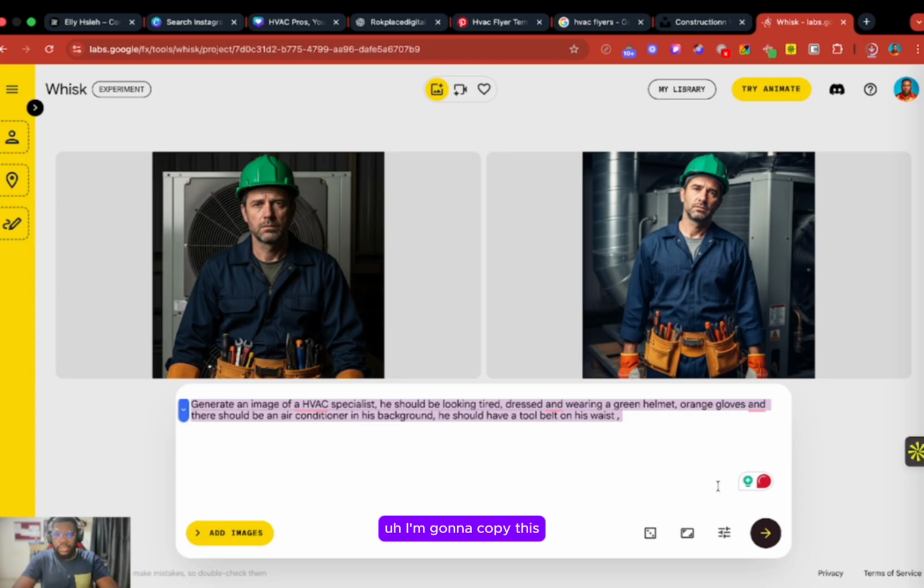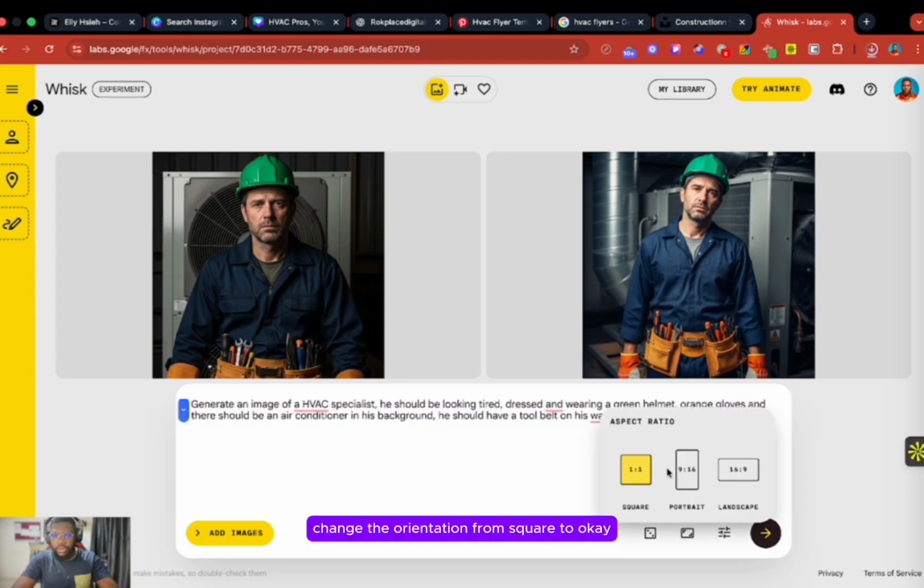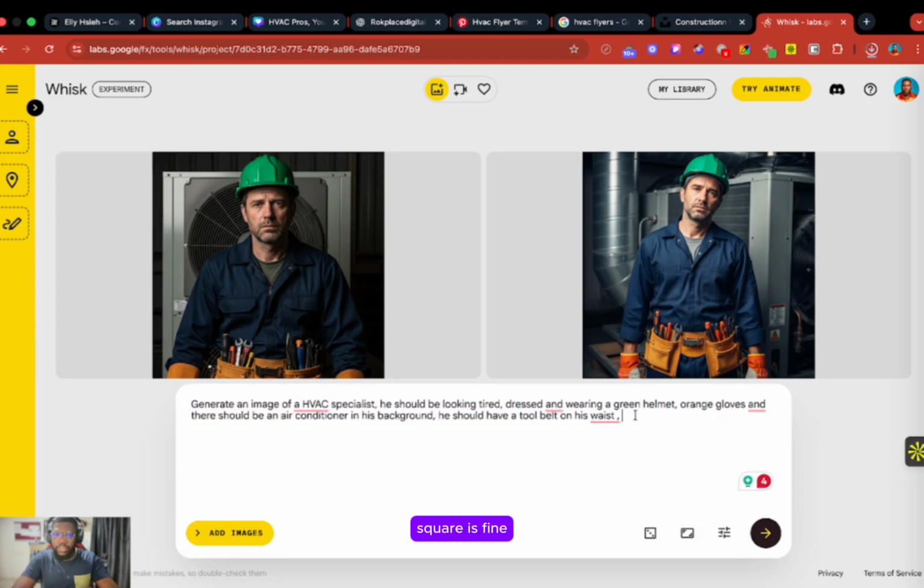I'm going to copy this, change the orientation from square to, okay, square is fine. The ACE air conditioner should be shown at a distance behind him.